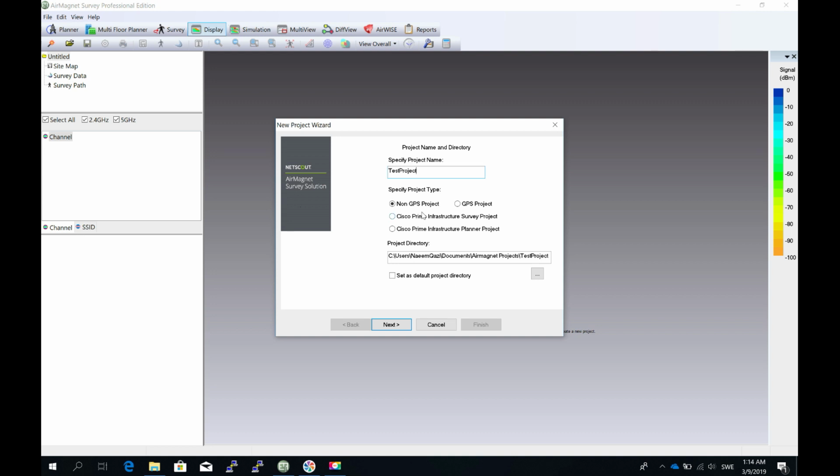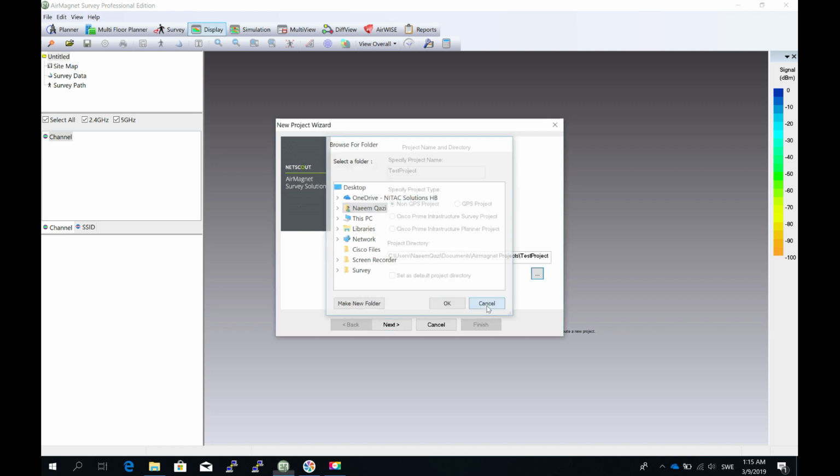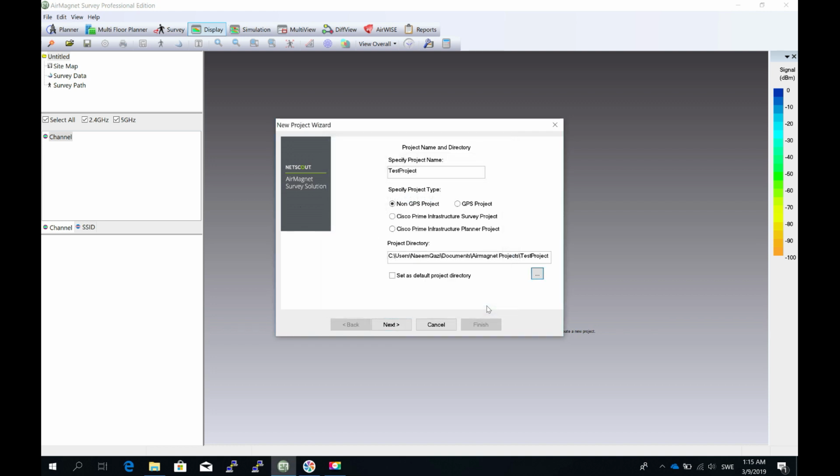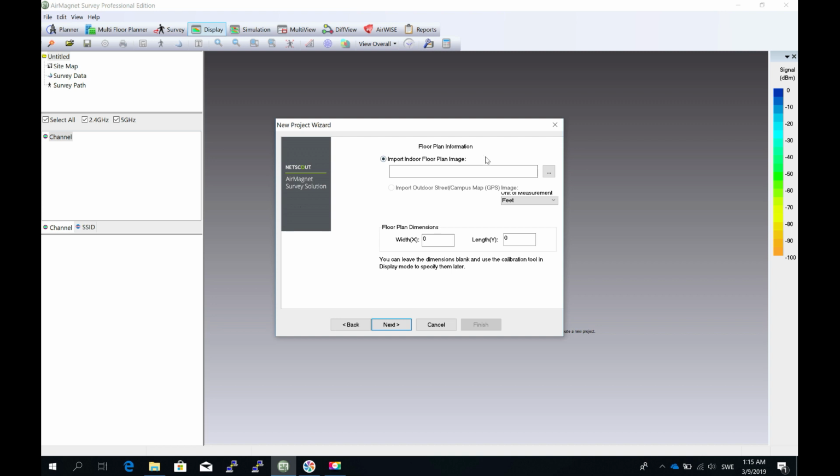Next, you have to select the project type, but we never change it as we are doing mostly indoor surveys, so we always use this type of project: non-GPS project. Select a directory on your computer and save your files there. In this case I'm saving my projects in AirMagnet Projects. You can set this as the file project directory, then click Next.